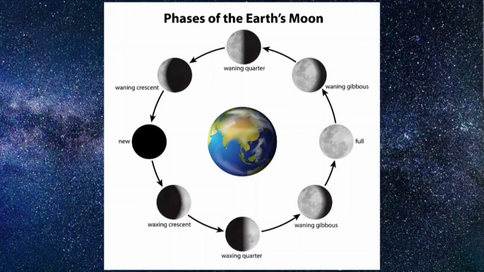The next one is the waning gibbous moon. This is when it starts to shrink and go back down, getting closer and closer to completing its orbit. The next one is the last quarter moon. This is when it's halfway, but it's only 1/4 of the way back to resetting the whole orbit. We already got 3/4 of the way there, so that's why it's called the last quarter moon.